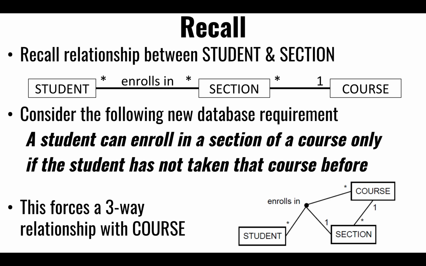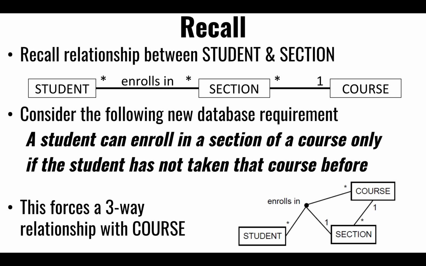So let's look at an example, and we're going to deliberately introduce a problem, just to illustrate where our principle fails. Here's a class diagram that we looked at last week, where we had a many-to-many between the student and the section. One student can be in many sections. One section can have many students. So certainly we would need to reify that. And then we have another relationship here of one course having many sections. This is fine. There's no problem with that.